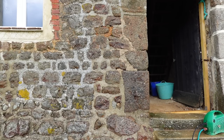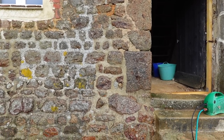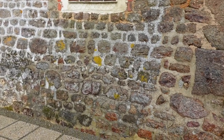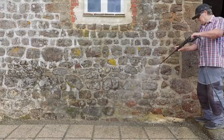I don't need to use any harsh chemicals on the surface that are going to go into the ground and then consequently into the pond. So it cuts down on chemicals, and I can see the spots that need a little bit more elbow grease, maybe with some wire brushes and stuff like that. So yeah, it's a worthwhile job. It gives me a little break as well, because as you know, I've had a few things going on in the last week. So I think I will proceed with this, as this area is looking rather neat now. So let's speed things up again.